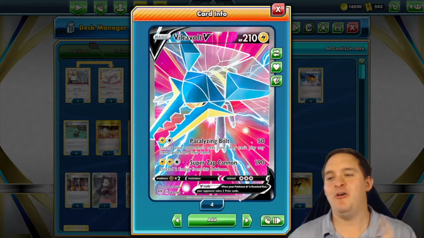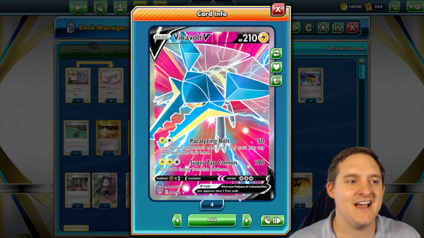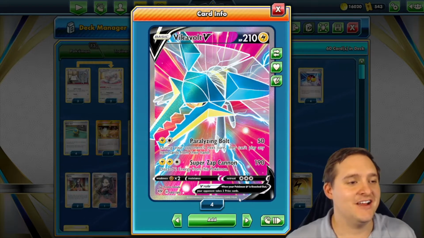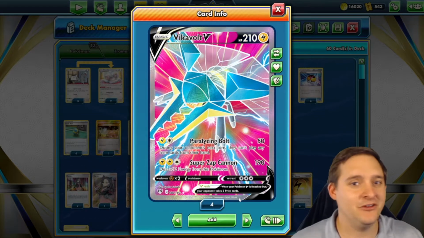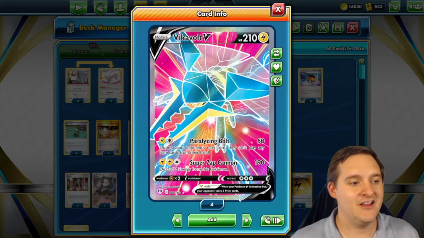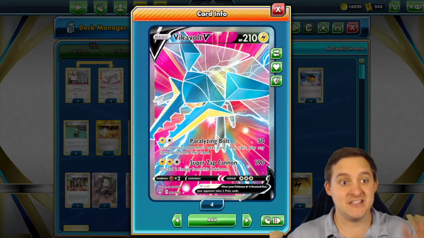Vikavolt V is the one and only star of this deck. It's got 2 awesome attacks that actually kind of synergize well together for Vikavolt, which is good for us. So the first attack, Paralyzing Bolt, does 50 damage, costs 2 energy, 1 lightning, and 1 colorless. But during our opponent's next turn, they can't play item cards from their hand, which is insane.